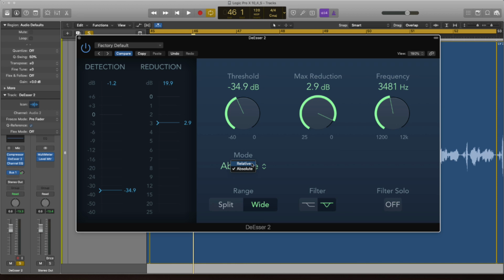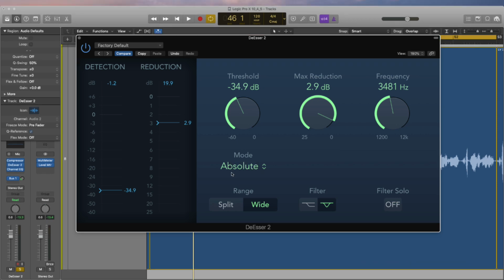Let's now look at relative mode. So in absolute mode, as we've already discussed, it's based on the incoming volume signal that you see on your detection meter. If I play the vocal, you can see that I'm getting a level that is peaking almost around minus 30 dBs.